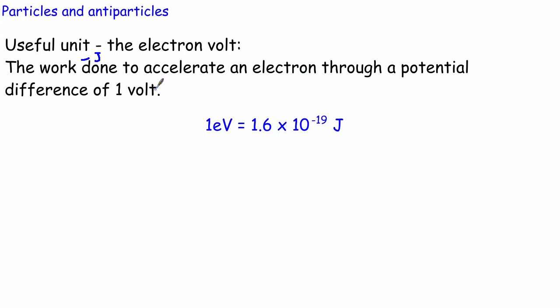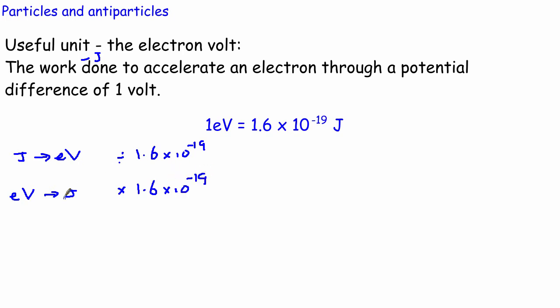Now, it doesn't really matter what that means, but what is important is that this is just a different unit of energy, okay? And it's a very small unit of energy, so 1 electron volt is simply given by 1.6 times 10 to the minus 19 joules. Okay, so if we have a number in joules, and we want to convert from joules to electron volts, then what we would do is divide by this number. So we would always divide by 1.6 times 10 to the minus 19. Okay, if we want to go the other way, from electron volts to joules, then we simply multiply by 1.6 times 10 to the minus 19.